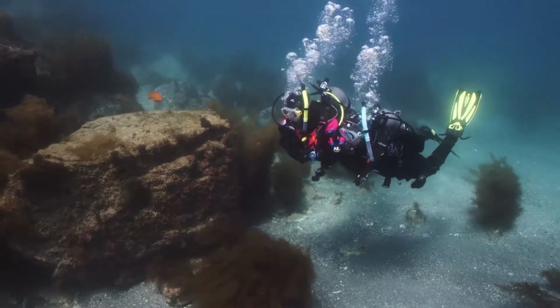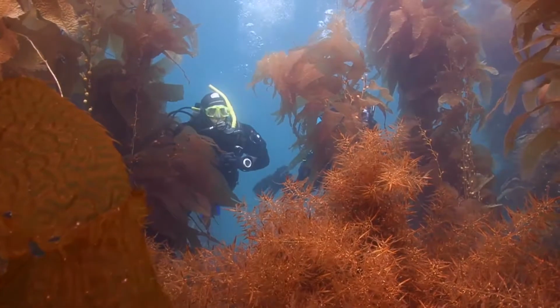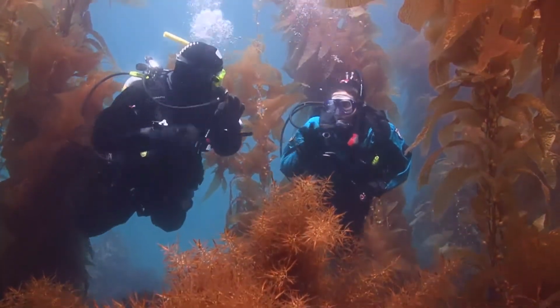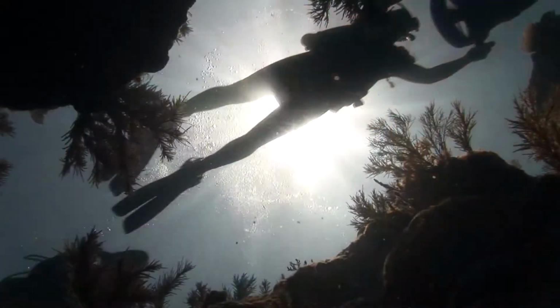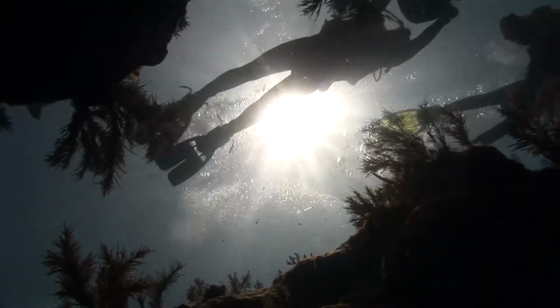If you're in general reasonably good health, you don't have to be an Olympic swimmer. You don't have to be the Michael Phelps of swimming. As long as you're in general good health, you feel comfortable in the water, that's usually a big one, and a reasonable swimmer, the class is a piece of cake. As long as you can breathe, we can get you underwater. Then from there, you work on your skills and start to build up from there. And the same thing with the class. The class is more or less an entry-level class. Gets you to the point where you know enough to help keep yourself out of trouble. Then you go out and practice to build your skills up at that point in time.